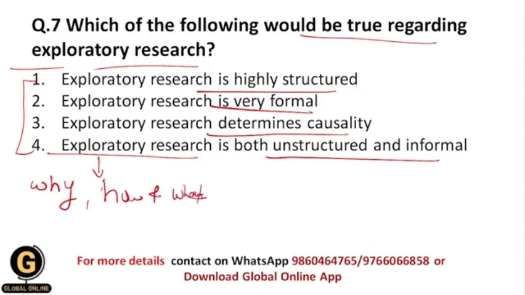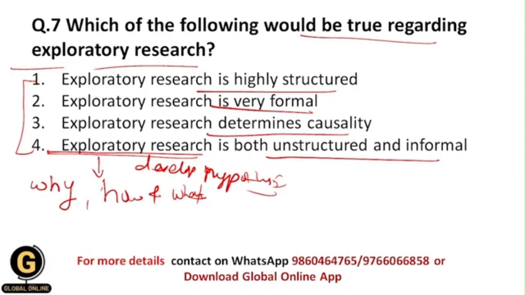So basically whenever I have a very basic information about the overall research topic, then I will follow the exploratory research so that I will get information about further research, and I will understand how I am going to deal with further research. Okay, and that's why within the exploratory research I am going to develop the hypothesis, and that's why there is no any kind of a rule while doing the exploratory research. As well, I can use unstructured format over here. I can use informal techniques, such as I can use informal data collection methods.